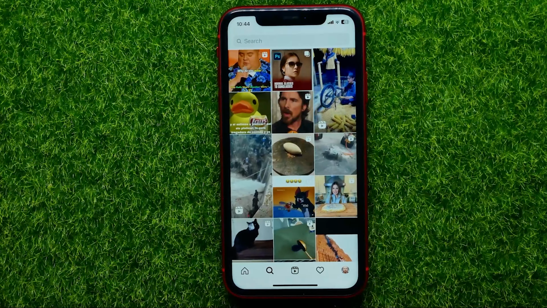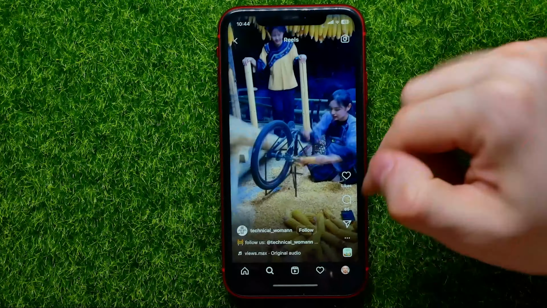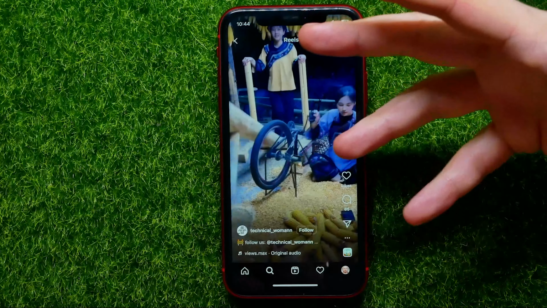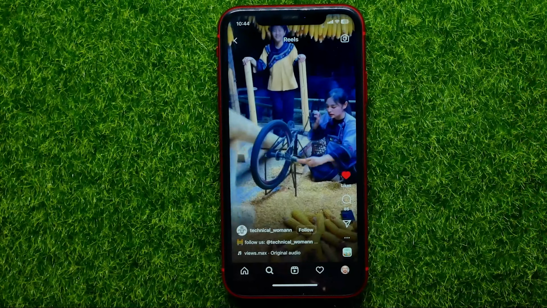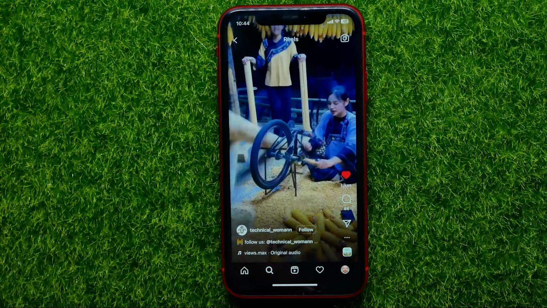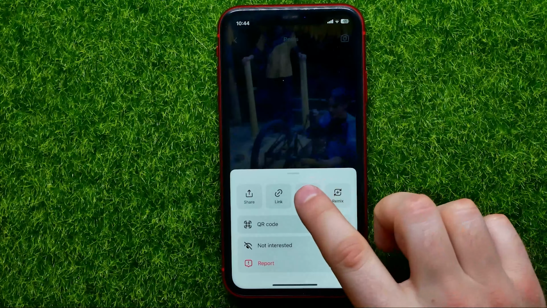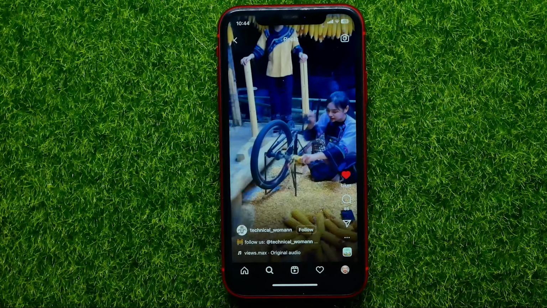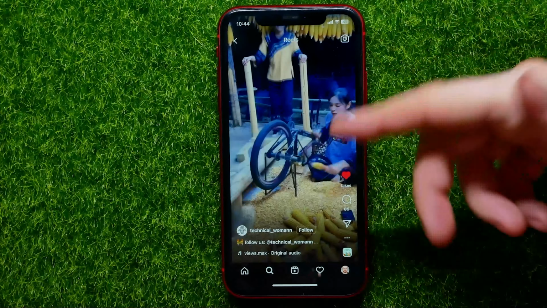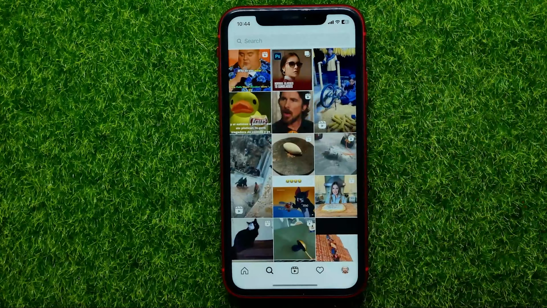Also, if you want to see more specific content, while you're seeing that type of content, you can hit add like, and also you can add this content to the bookmarks. Just hit right here and then hit on save. That will say to the Instagram algorithm to show you more of that specific type of content.